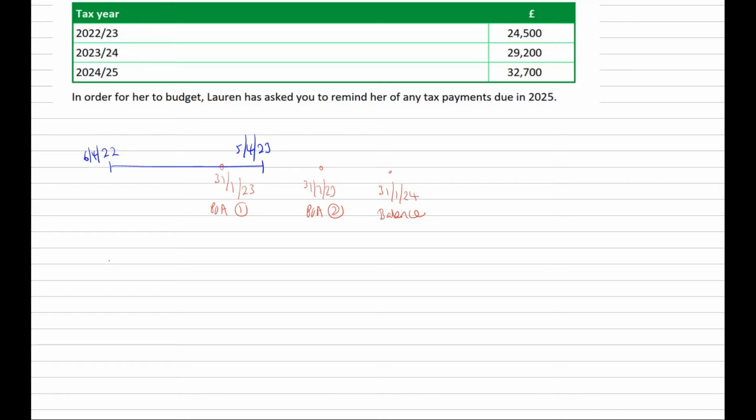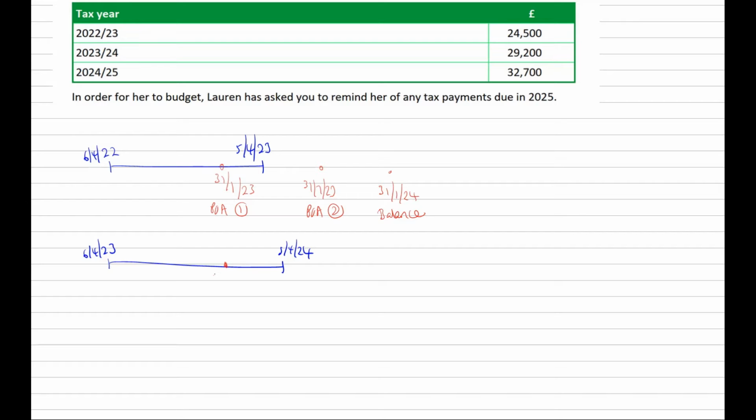So I'm then just going to repeat that, but I'm now going to use the next tax year. So from 6th of April 23 to 5th of April 24. Now, if you can see at a glance that we didn't need the 22-23 tax year, no problem. Don't bother sketching it. I sometimes think it's just easier to write it down and just be sure that you've got everything straight in your mind for the couple of seconds that it takes, rather than try to backtrack and work out which year you're supposed to start with.